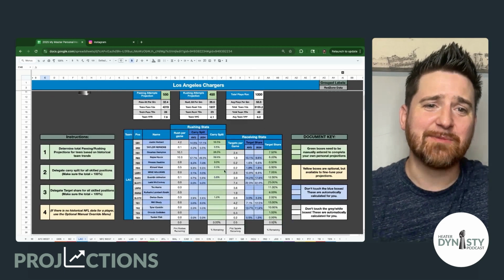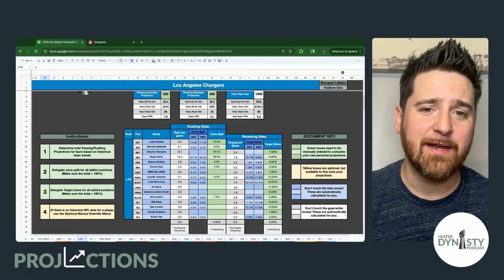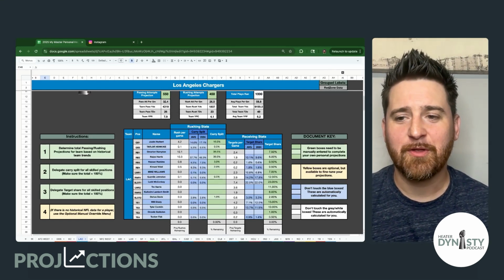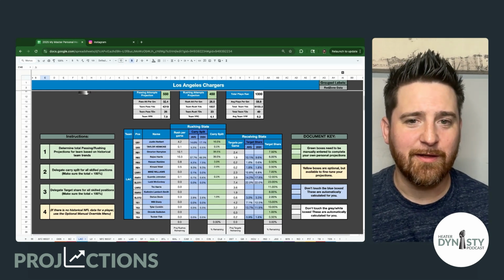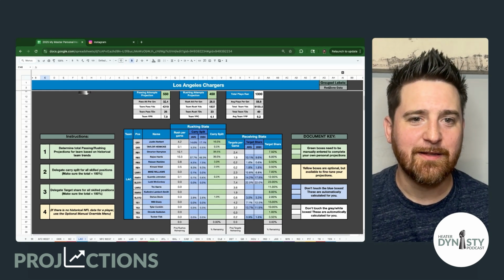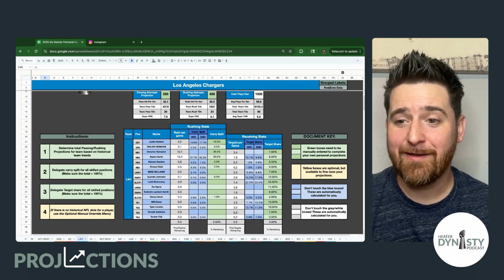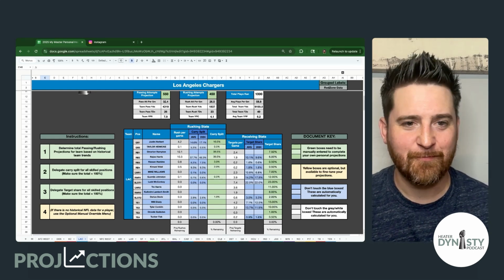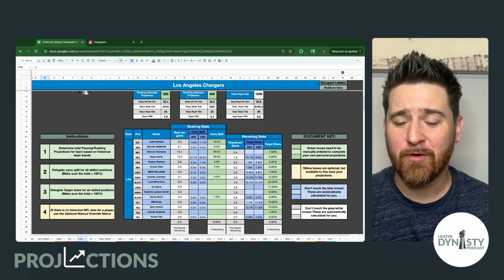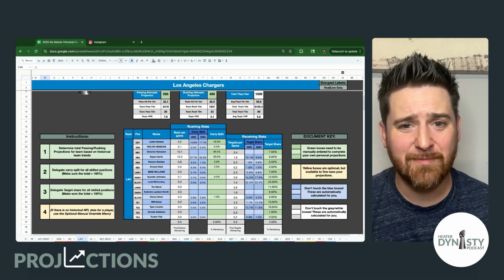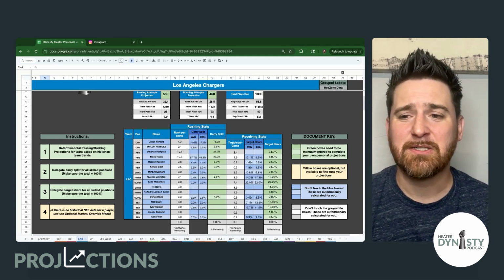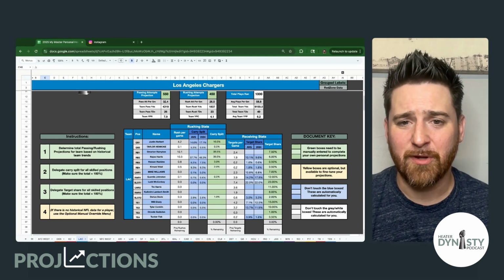This is what's interesting to me: I have Omarion Hampton and Najee Harris almost in a dead split. I do think they want this to be a two-headed running back committee. I do think that Omarion Hampton is the better running back, and I think in the long run, he's going to be great. But I think this first year is going to be frustrating for people who draft him. But I think he's going to be way more efficient than Najee too. But Najee, I think he's a solid running back. He's not flashy, but he's strong, and he'll get the job done.